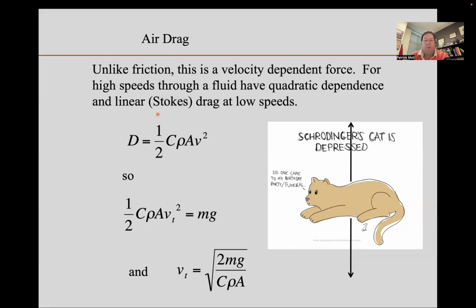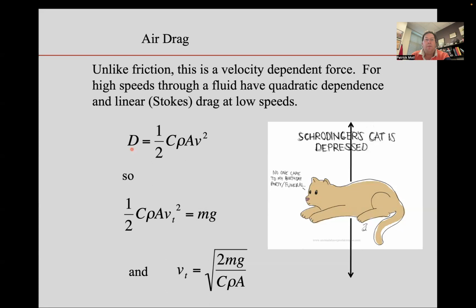So just somewhere in the back of your mind, going forward in physics, try to remember that there are two different formulations and two different regimes depending upon how fast the relative motion of the object through the fluid is. But for now, we're going to deal with turbulent drag.